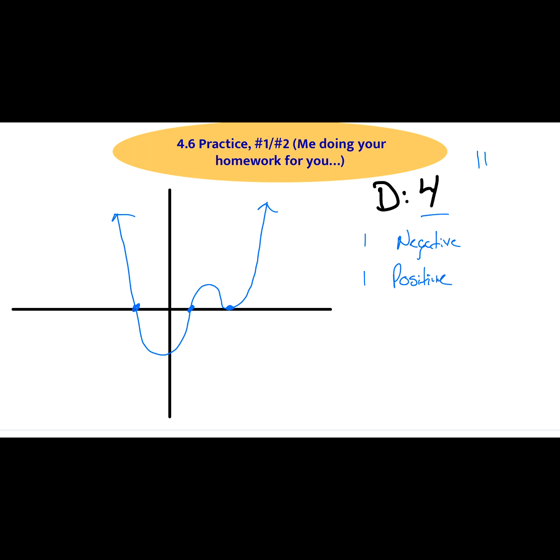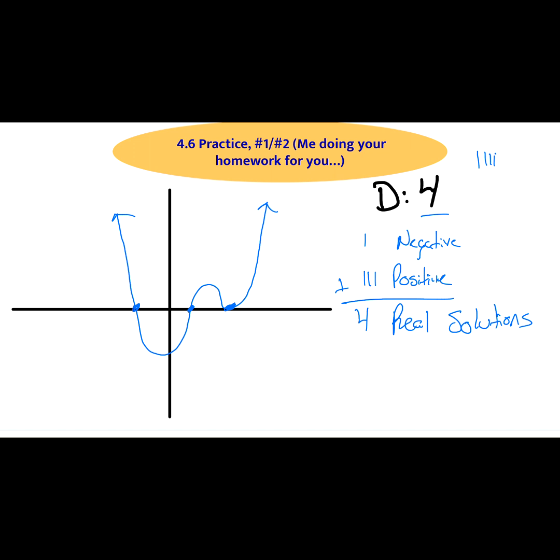We had x squared, and that hit our axis, and it kept going. So when we have a touch and go like that, just like imaginary solutions come in pairs, that would count as another degree of 2 because it hits the graph and it keeps going. So we could count that as 2 more positive, but really what we need to see is that we have 4 real solutions.